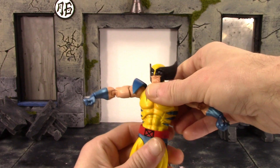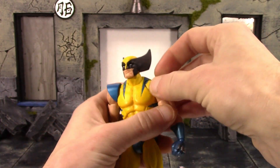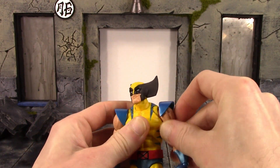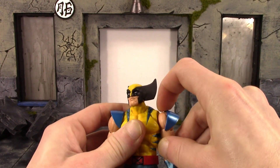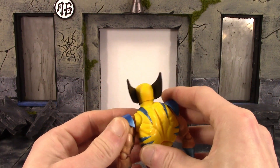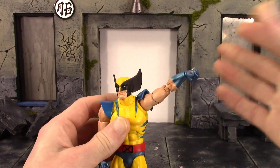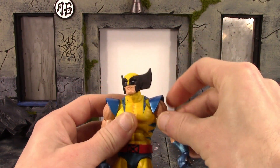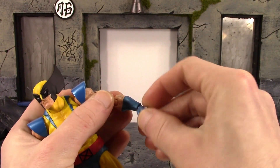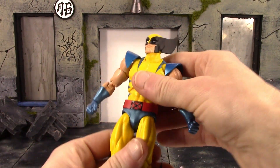The shoulder pad pieces are connected with ball pegs so they can move around a little bit. The arms have a vertical butterfly joint with some horizontal movement, though it doesn't move out much. The arms do go out to the sides more than 90 degrees, which is awesome. We get a true bicep swivel, double jointed elbows that bend all the way in, and a ball hinge on the wrist that swivels and hinges back and forth. The bicep swivel joints do keep needing to be pushed back in.